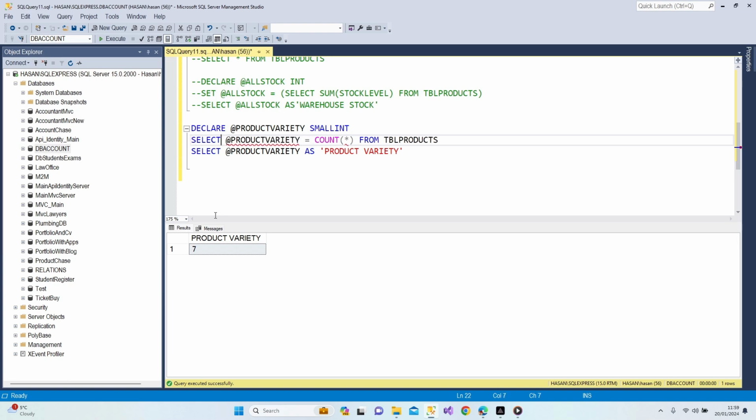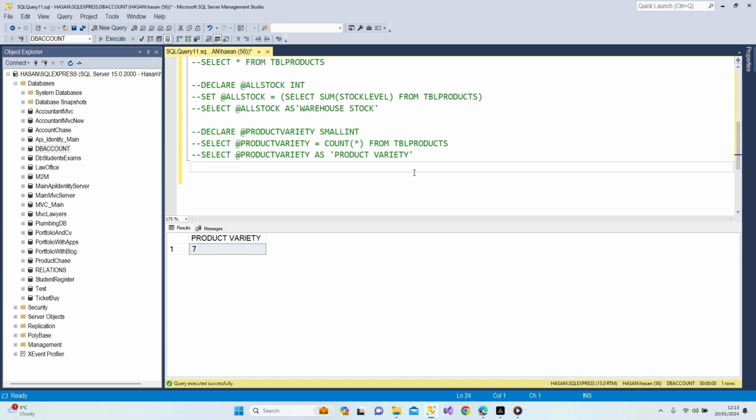And if you add select in front of your variable, it means select the variable and assign this variable the result from tbl_products. This is another way of assigning our variables from table information. Let's run function 5 again. The result is not going to change. Perfect. Let's make this section a comment again.